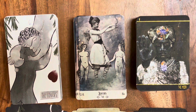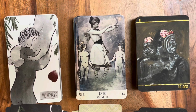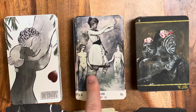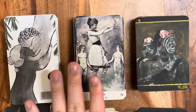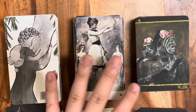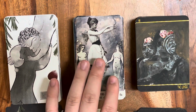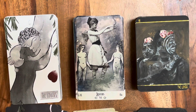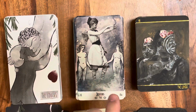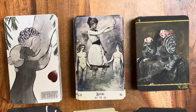So on to the Lovers. And another thing I did not note is that with the Relative Tarot, there are a lot of alternative cards. So just keeping with the RWS system, I just chose the heterosexual lovers card. There is other homosexual, there's a gay and lesbian depiction here. Alternative cards, and I think there's alternative strength and a justice, and there's other ones too that I forgot, but I just want to note that. But in any case, here are the lovers cards.